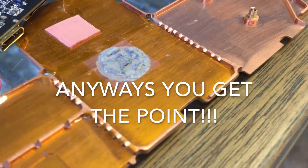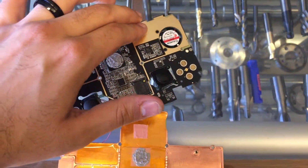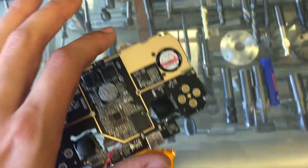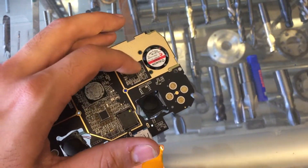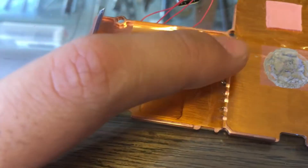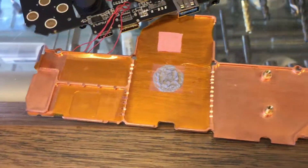I also wanted to add: I put these little slits right here — I literally just did it right now. This is supposed to help with the cooling right here. This part goes over the fan right here. Without the slits it's actually sealed off, so this part doesn't get any air — nothing. Except for maybe this part gets some cooling. So this thing can get really hot. What I did is add slits so you can get some air circulation in there — just four of them, not too close together, just so it can have some air circulation. Anyway, that's the entire mod.